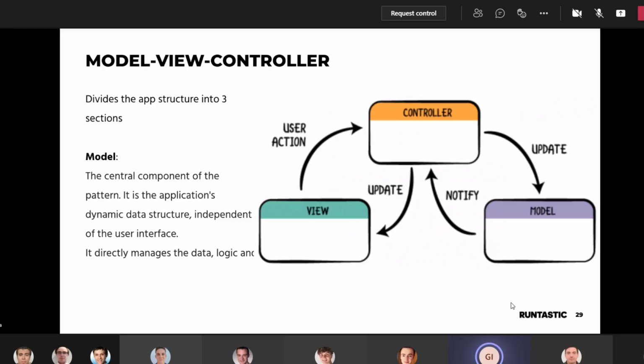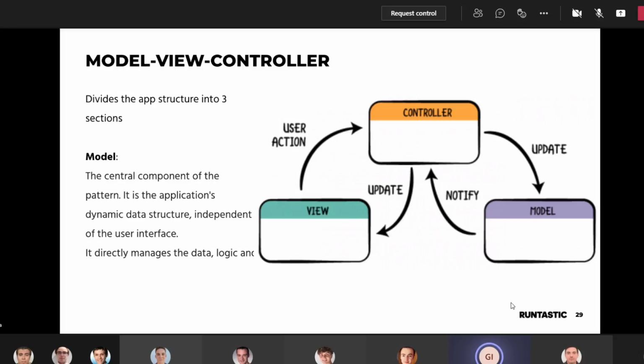Basically, it divides your app into 3 sections, and it clearly defines the responsibilities for them and the relationships between them. The central component of the pattern is the model.